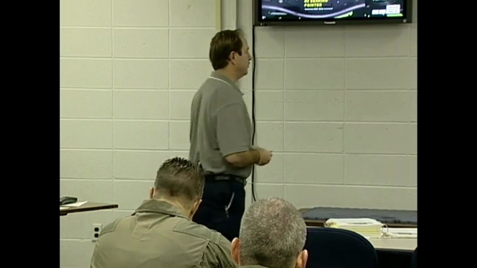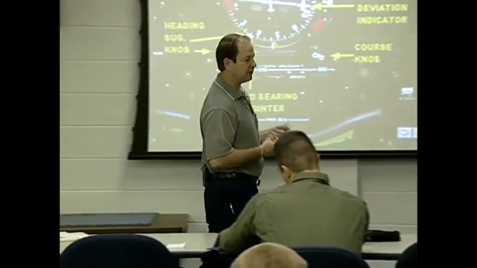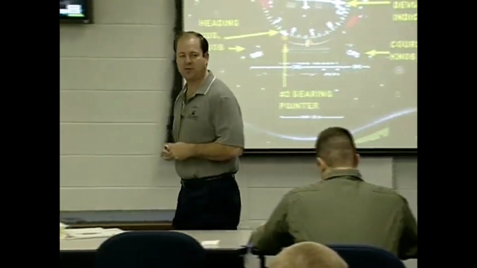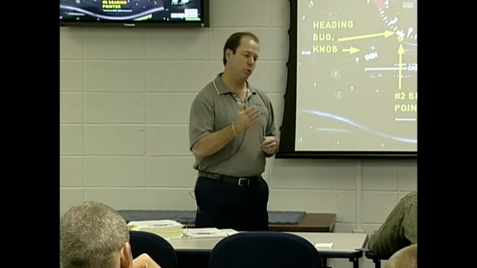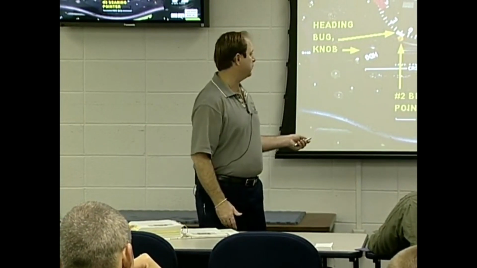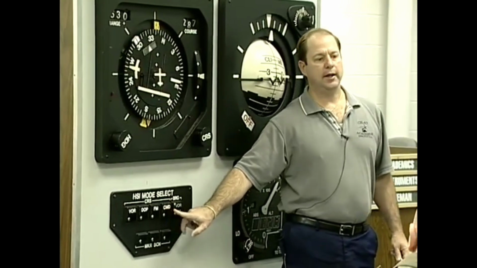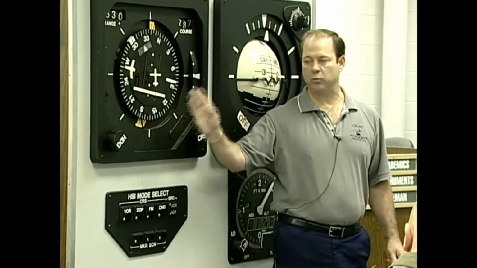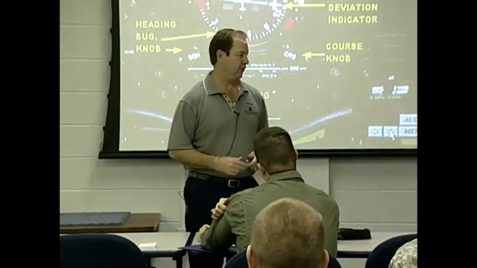What is the process? First thing, the AFCS has to be engaged. If the AFCS is not on, then heading select will not be available. Because both HSIs are completely identical, what's the first thing we have to tell the system? Which HSI? So down here on the mode select panel, we have a command select button that you will engage. And that command select, all it does is identify which HSI is going to be used to send the signal to the AFCS computer for the heading select process. That command select does nothing else for anything else.